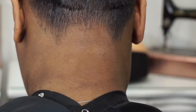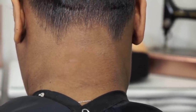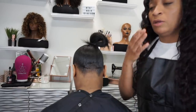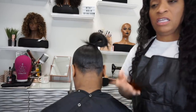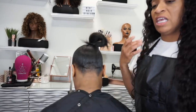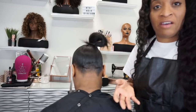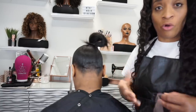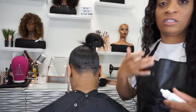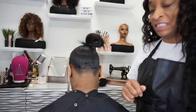But this is the one thing that I do want you guys to know about eczema and using glues. You notice her eczema wasn't really bad. The thing about eczema, when you have different types of skin disorders, is it needs air to breathe. So you have to be very cautious in how you apply it and how long you will be wearing it if you have certain skin disorders. Some people's situations are a little worse than others. Regardless, if you do notice that you have the goosebumps there, that is eczema.